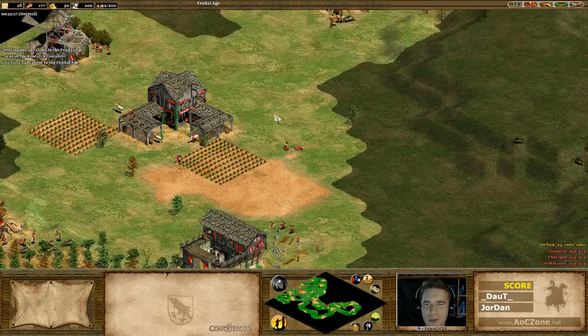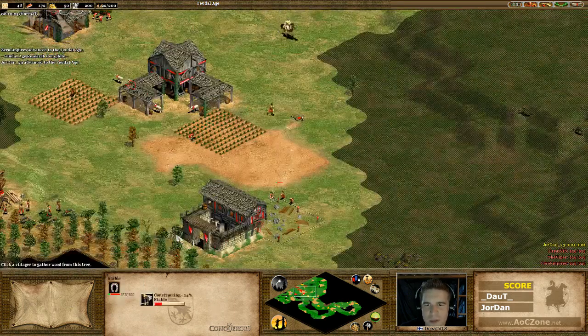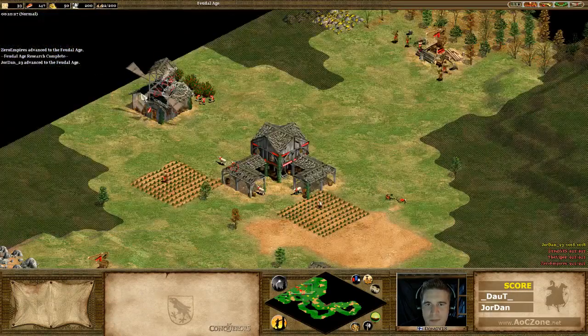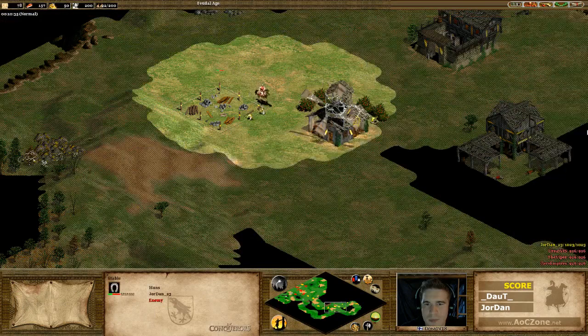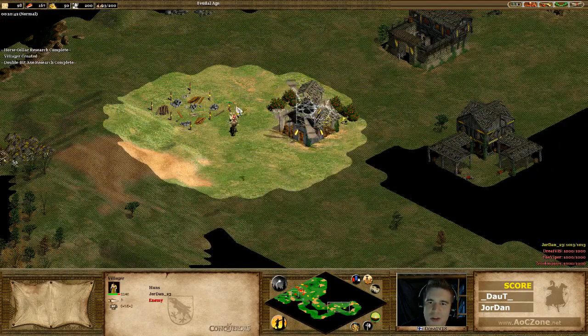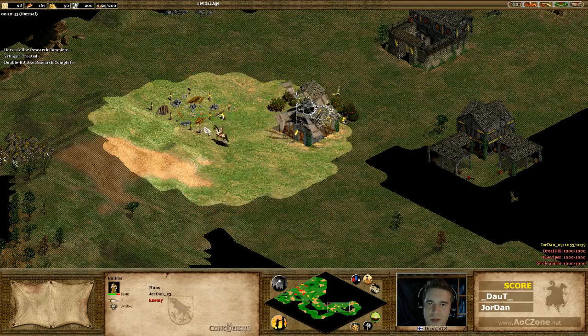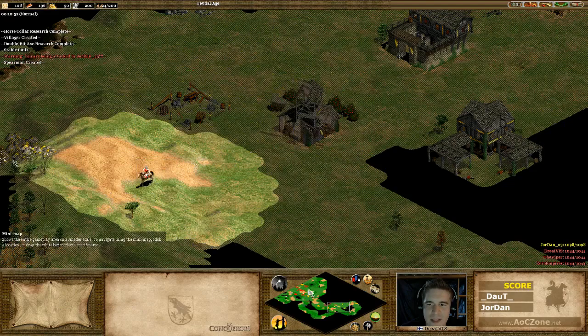And Viper choosing his tech path here, and it's gonna be scouts as assumed. Yep, and same for Jordan as well by the looks of it. But he's gonna be a little bit awkward and try and slow that stable down just a little bit. Yeah, he can actually do damage here if Jordan is not paying attention. And he's definitely slowing that stable down.